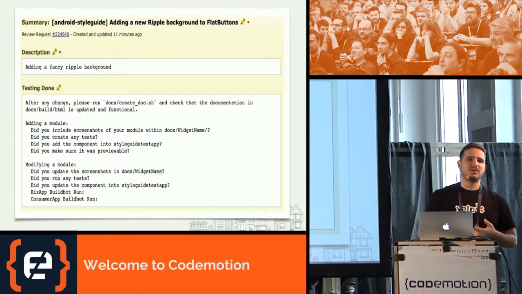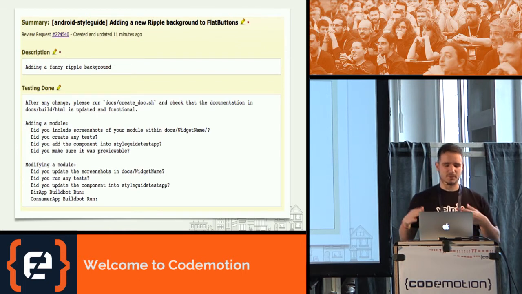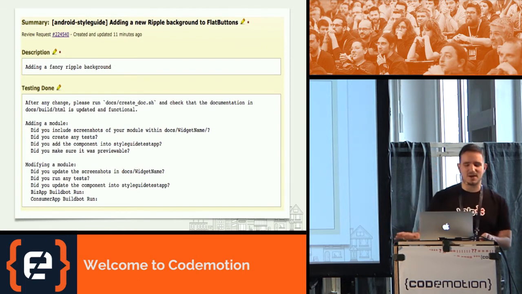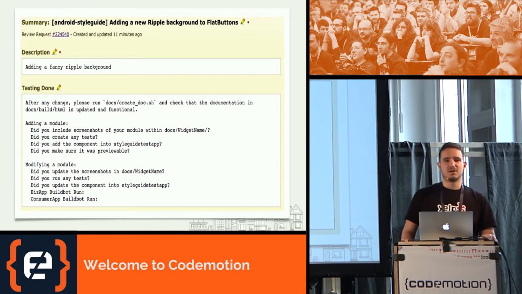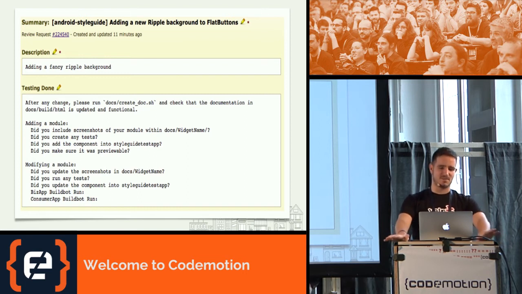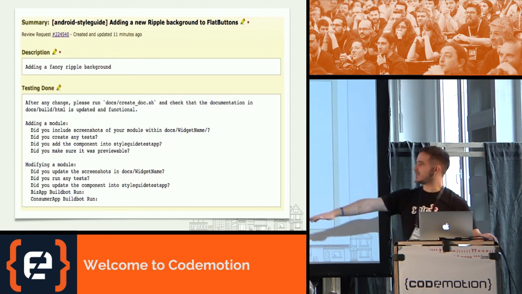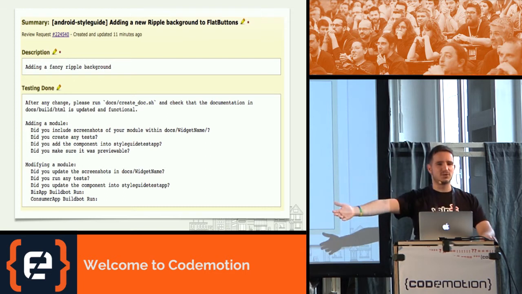First of all, we're using Review Board for posting reviews. It's something similar to GitHub. And we have a template for our new reviews on the Android style guide library, and we require developers to answer some questions. If you're using GitHub, you can create a pull request template, and you get the same result. Basically, we ask, hey, are you adding a new module? If yes, have you provided a screenshot?